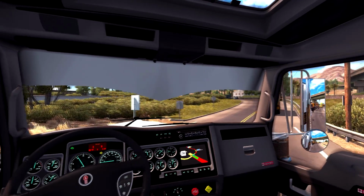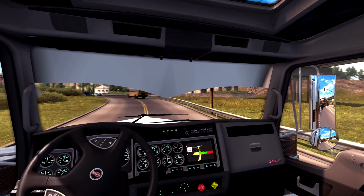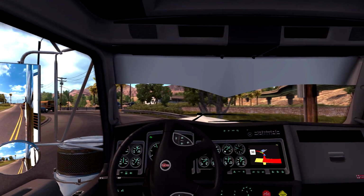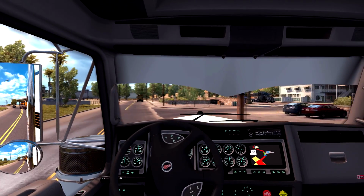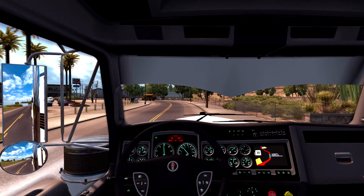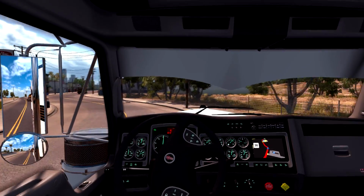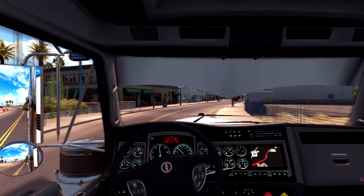It adds to the options, which is awesome. But the downside is when people do download that mod and they're expecting to get the same thing, and now they're sitting there going, all right, why don't I have this? Why don't I have that? And of course, they're going to come back to someone like myself or go on Facebook to one of the many Facebook groups and pages and say, why doesn't my truck look like his? I want my truck to look like his. Make it work. And that's not exactly the way to go about it.